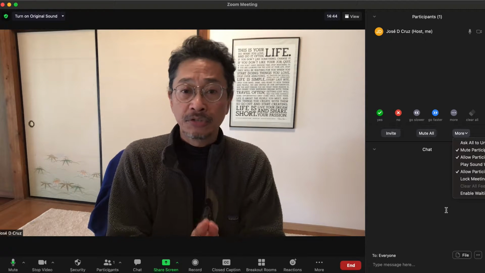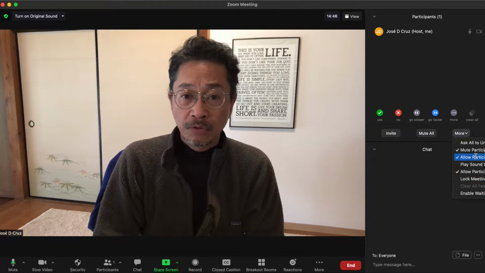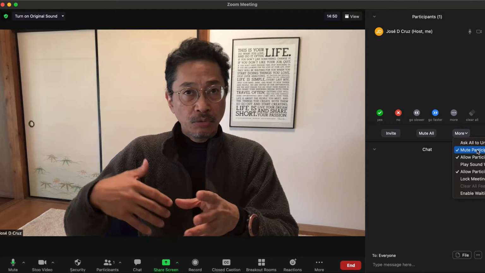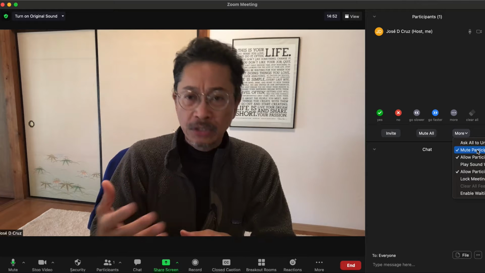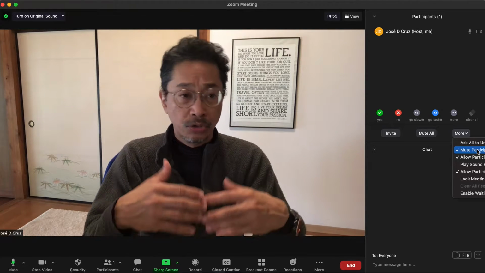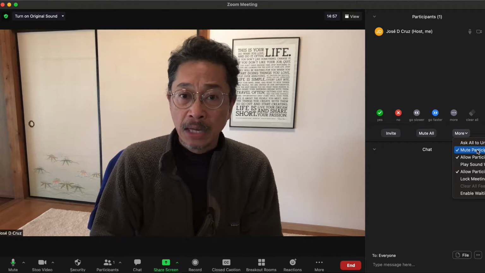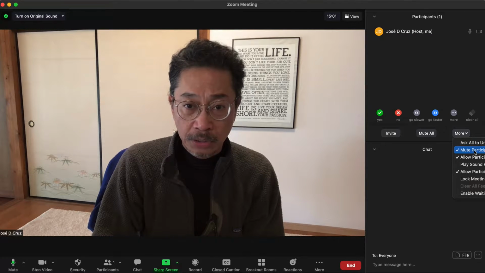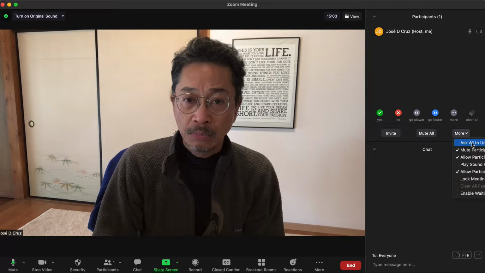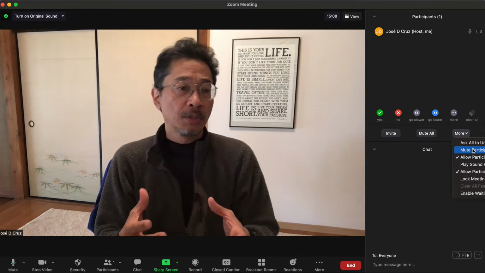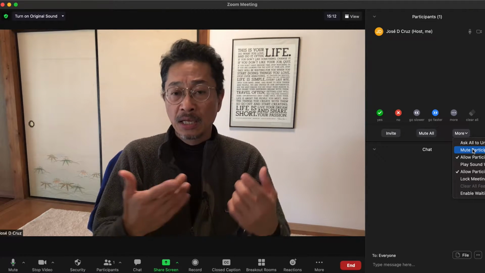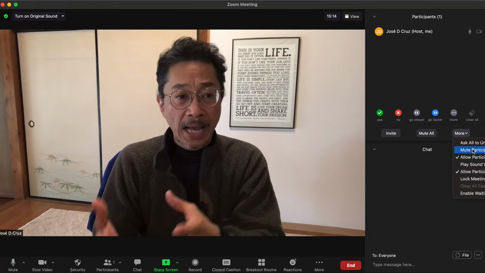Now here's an interesting thing. It is important for participants to be muted upon entry, but in the case that you ask people to unmute themselves for whatever reason, if the presenter asks you to do it or you do it at the end, keep this in mind. If you ask all to unmute, see how mute participants upon entry is checked? Watch this. Ask all to unmute, check that. Now come back, and mute participants upon entry has been taken off. So it changes that setting depending on if you ask all to unmute.